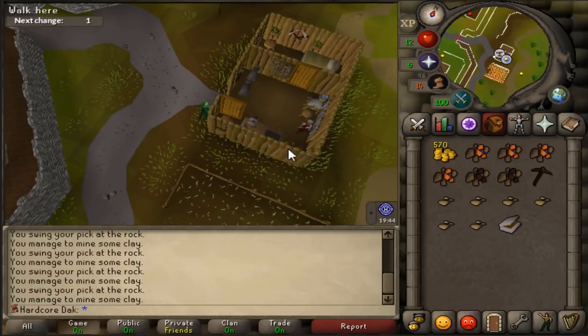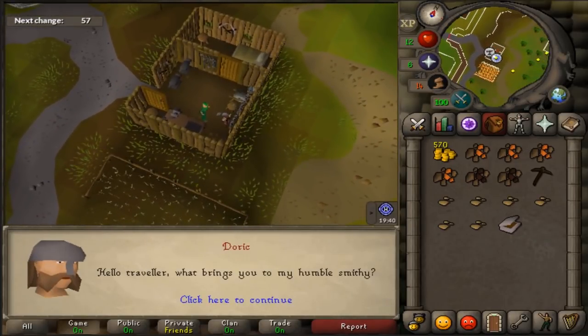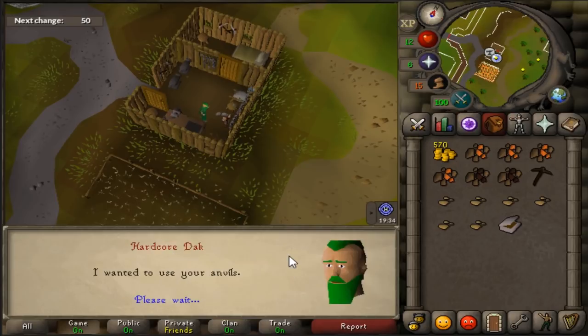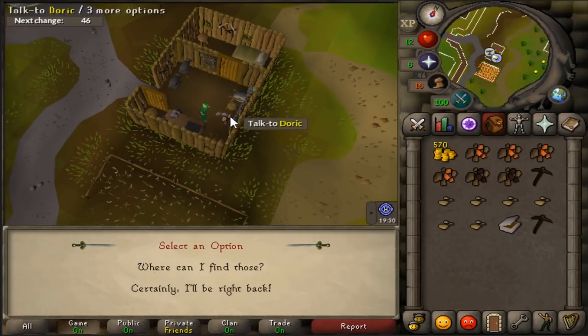For those who don't know, Doric's Quest is one of the easiest quests in the game. He just asks for these ores. You can already have them on you when you start the quest, so you can do the quest in a matter of like 10 seconds once you have all the supplies. And he gives some good mining XP to start off. Now, I am going to go buy a new pickaxe after this and continue to mine some clay.